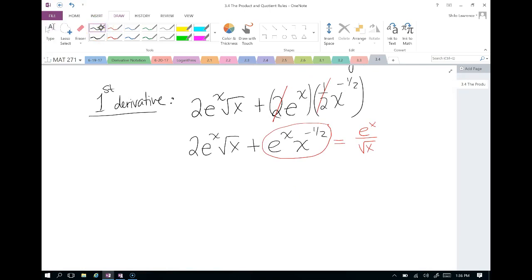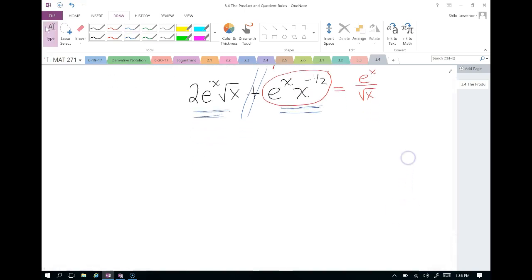We want to go on to the second derivative. And this is going to be kind of tough because we've got two separate terms here. See, there's a plus. That means we can deal with these derivatives separately. I can do the derivative of the first piece and then just put a plus sign and then do the derivative of the second piece. The problem is, though, each of them individually is going to need a product rule. So I'm going to have to do product rule twice in order to get my second derivative, which is fine. It's good practice. We just have some work to do. So my suggestion is do one of them at a time.